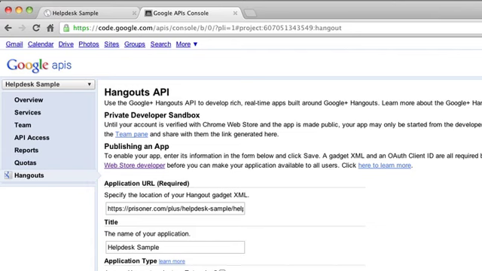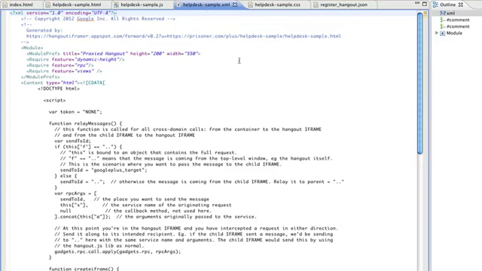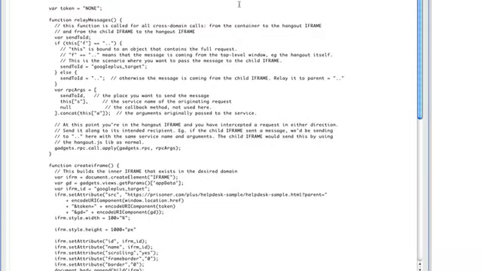We're making use of an XML file provided by Wolf Dobson. He works for Google, and he's the one who came up with a way to provide parameters into our Hangouts. So we're going to enter in our URL here. In our case, it needs to be an HTTPS URL. So we're going to specify the helpdesksample.xml file. Let's go take a look briefly at what this XML file looks like. If we look at the helpdesk sample XML, there's an awful lot of code here.